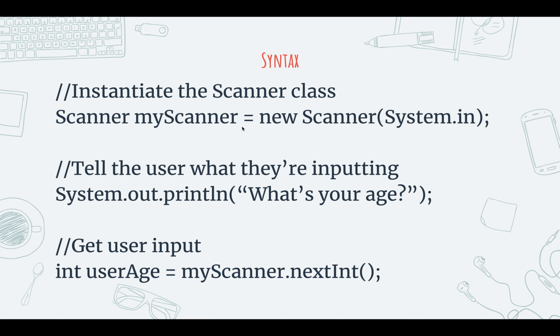And then to actually create the Scanner so that we can use it in our program, we write equals new Scanner, make sure to have a capital S, and then System.in. And that creates the Scanner. This declares the Scanner and allocates the memory within our computer that allows us to create it, and then this does the actual creation process. This is telling the computer, all right, we can create the Scanner.